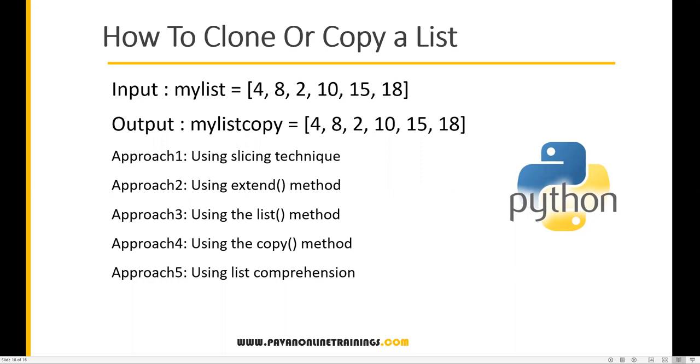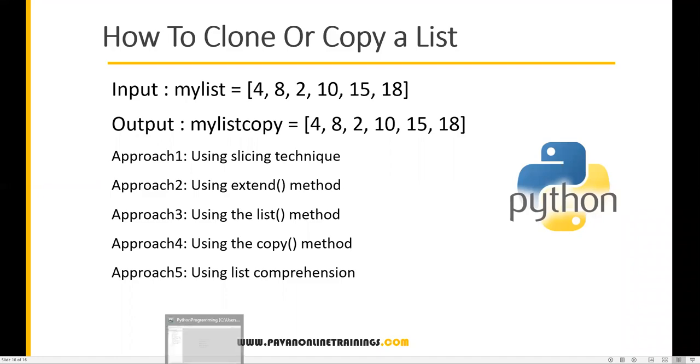There are many ways we can do this. One is by using the slicing technique, and we can also use the extend method. We can also use the list method. We can also use the copy method, and we can also use list comprehension, where we have to write a loop statement. Now we'll see how we can do this by using different approaches.